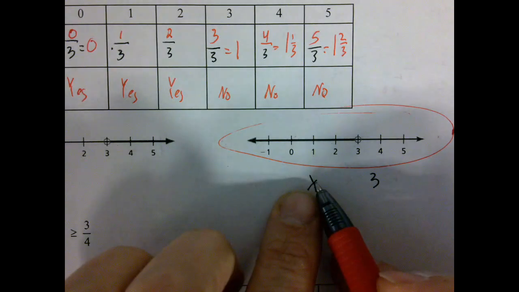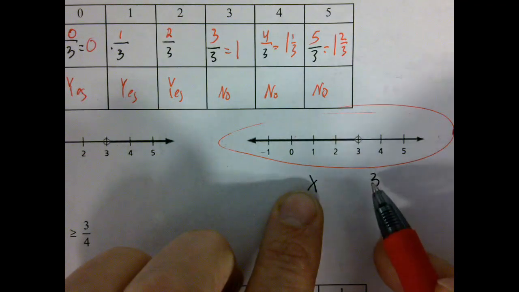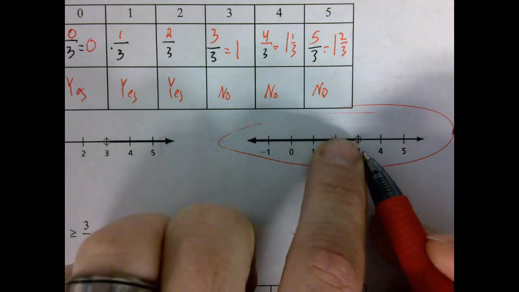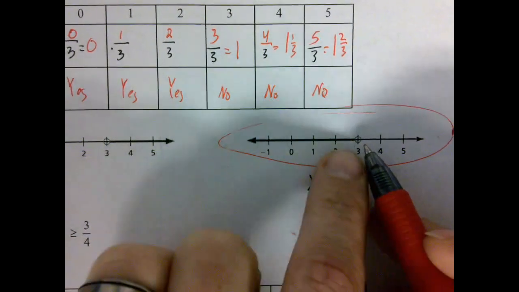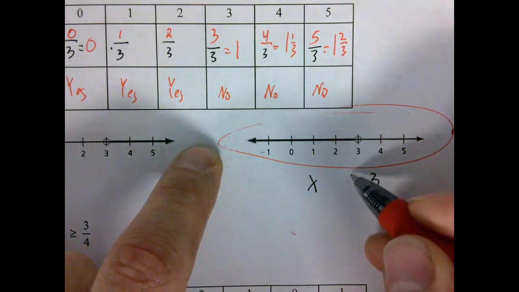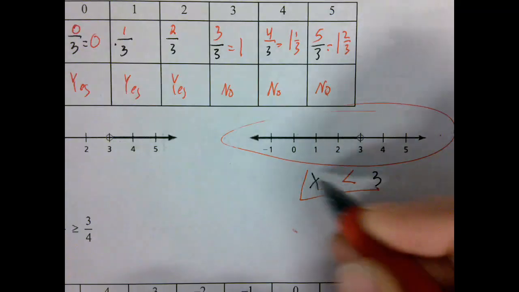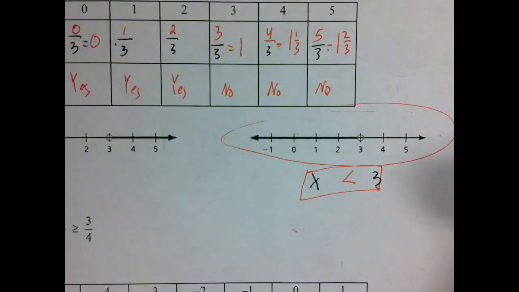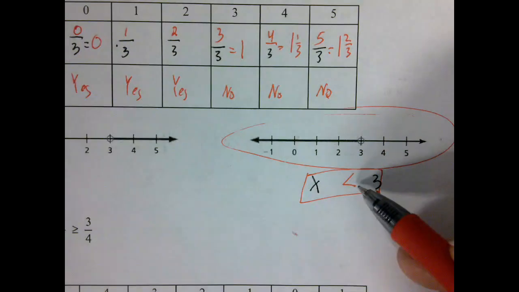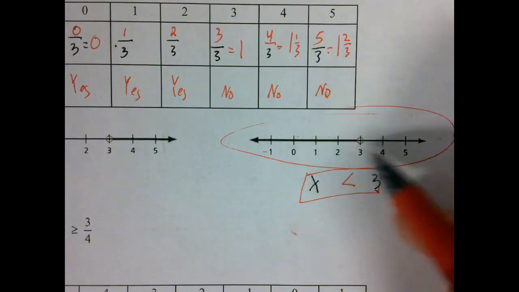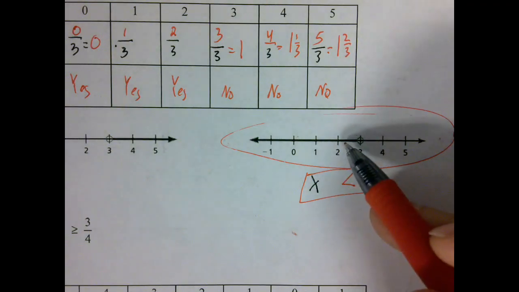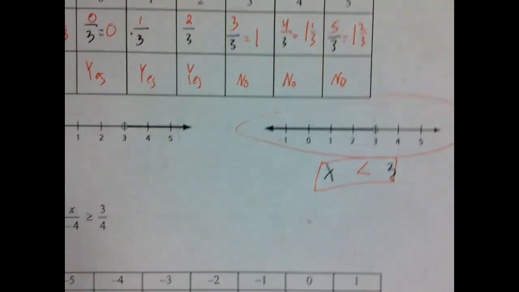So write out the solution to the inequality. Notice again, x, that 3 from our answer goes right here, and they're shaded to the left. They're shaded less than. So we have the answer x is less than 3. A good practice here, because that comes up every once in a while, about just looking at your graph or your solution and writing an inequality from there.